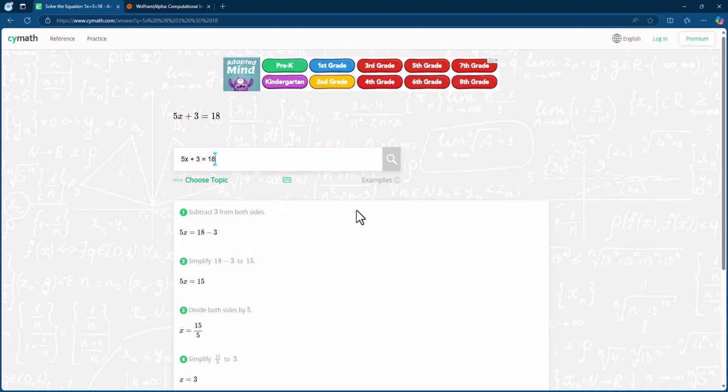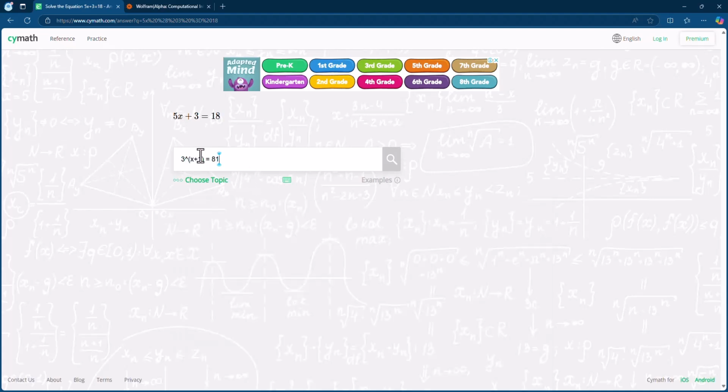Let's try something a little more complex and see what we get. We know that math equations can have symbols, different signs, and it can be complex to put them in an input box. So I recommend you check the formatting, how you can use a keyboard to enter complex equations. You can check out how it is done, and you're going to see the different symbols which are used to represent different things. For example here, if you use this symbol, it shows that everything that comes after that goes upwards. So you can see it has formatted the equation correctly here: 3 to the power x plus 1 equals 81.